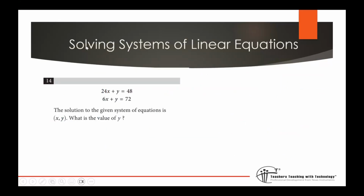Next up, we have systems of linear equations, and there are a lot of those on the SAT. Absolutely, there are. And sometimes they ask different things. Like this one's asking, what's the value of Y, right? So like you said earlier, pay attention to what the question's asking, like our minimum question, right? What X value? This wants to know what the Y value is. I've even seen some that'll say, what is the sum of the X and Y values of this solution? So you really want to read carefully on this.